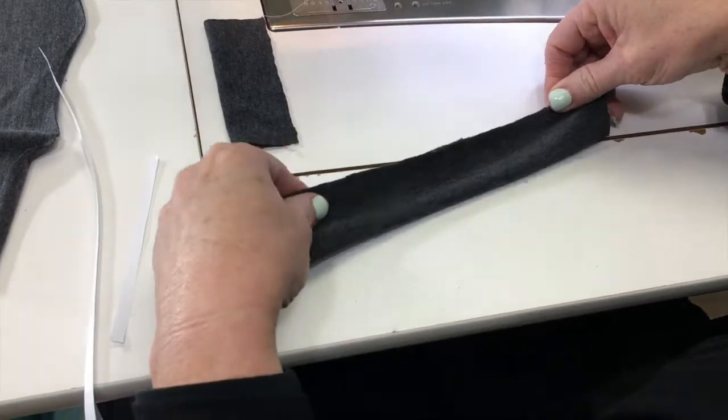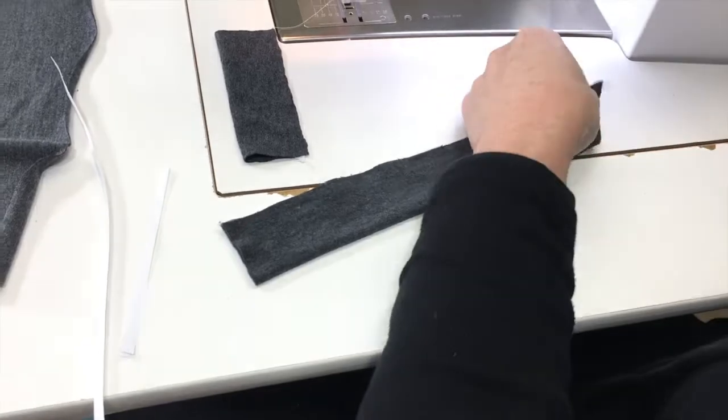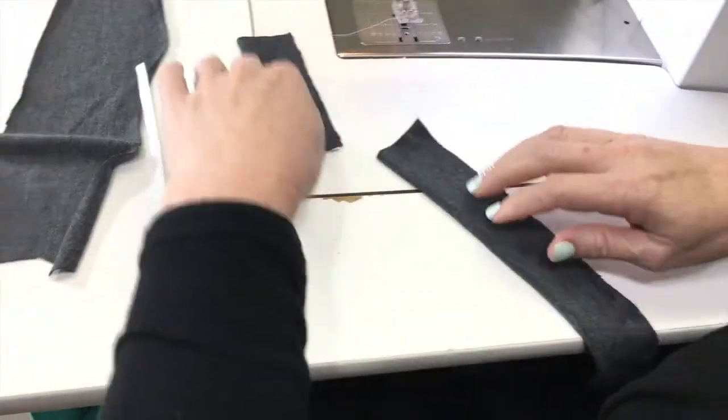Hi, Oakley. Our dog has joined us. Oakley, our puggle. And we're down in our studio with the laminate flooring and it's very loud.